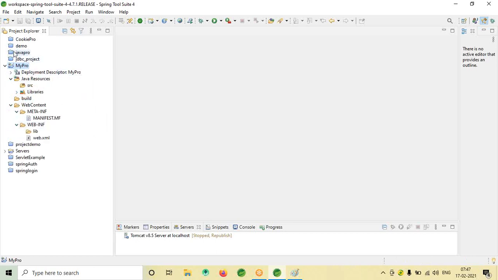Now, to support my project, such as servlets and JDBC, and I use something called JSTL in my JSP page, I want something called jar files. So where can we get the jar files?